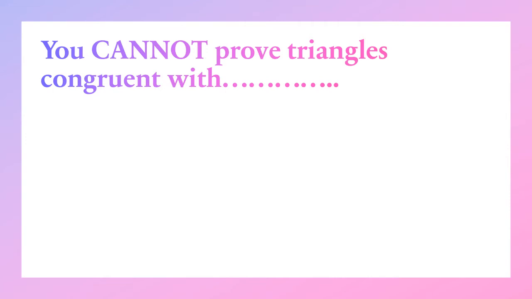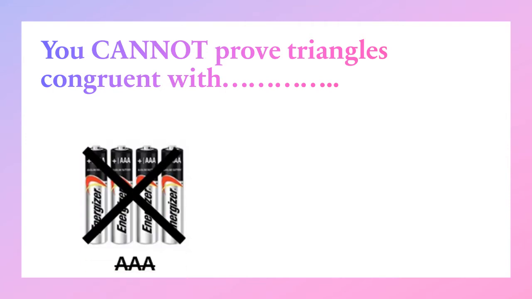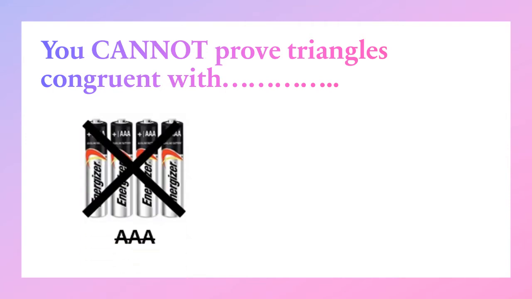Now, for future reference, you cannot prove triangles are congruent with AAA. There is no angle, angle, angle congruence postulate, and we will talk about that a little bit in a future chapter, but there is no way to prove congruence using only angles. If you think about that for a second, if you had an equilateral triangle and then you had a bigger equilateral triangle, these 3 angles are all 60 degrees and these 3 angles are all 60 degrees, yet it's very obvious by my really bad drawing that those triangles are not congruent.